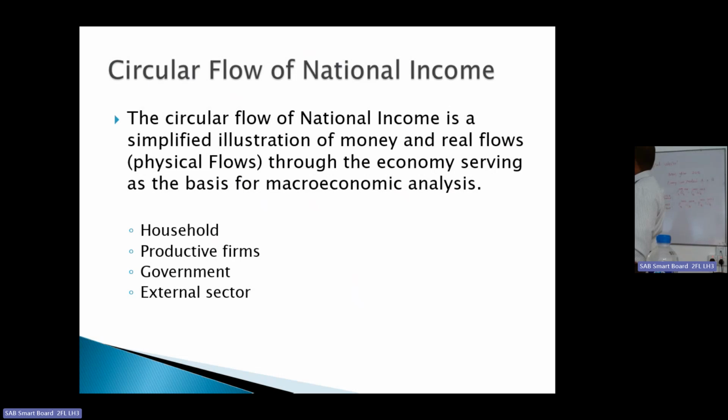Now we have the different sectors: household, firms, government, and the external sector. Earlier we took the household and firms in the simple model. If you add other sectors, the government sector and the external sector, that will cover the overall economy, and we see how all these sectors behave.